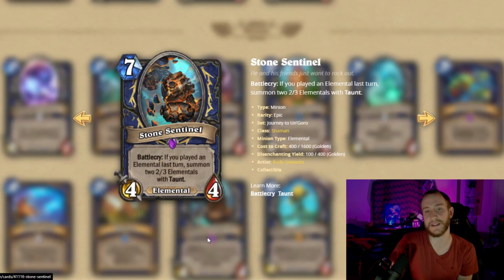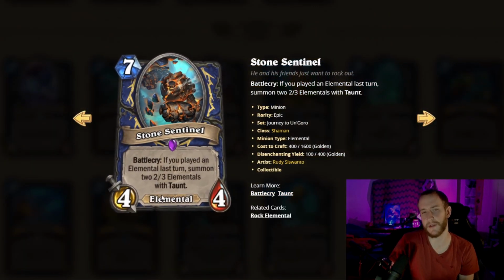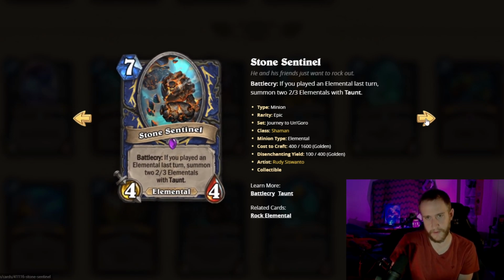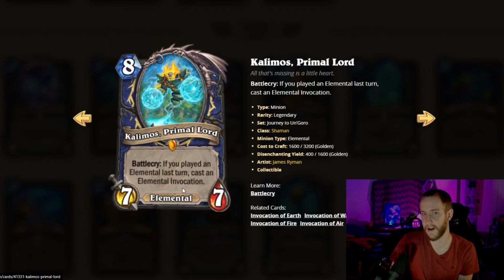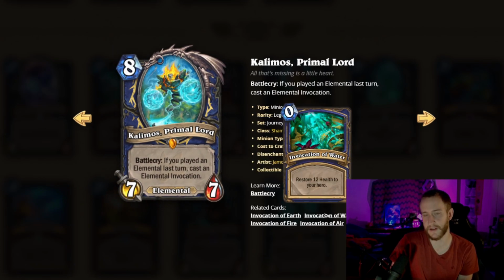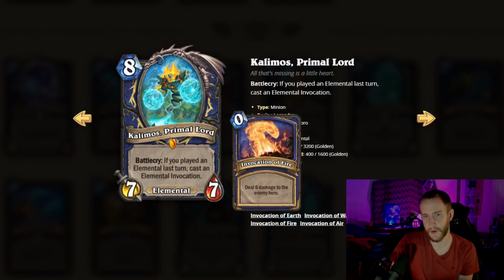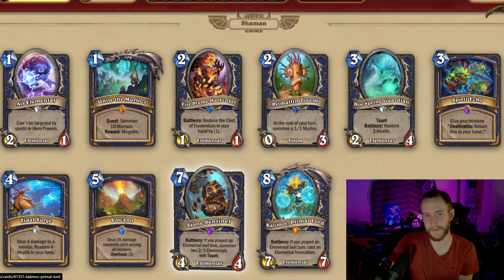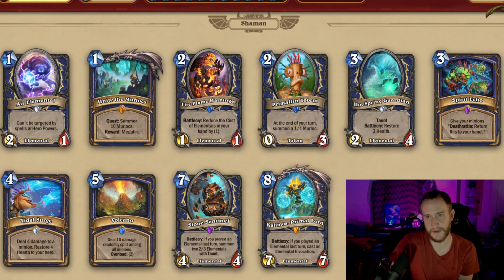Ungoro. Stone Sentinel is a card you didn't see very much, but it basically gave you a Feral Spirit if you could pull it off. Otherwise, it was unplayable. 7 mana 4/4. The Calamos, the legendary Invocations would be extremely powerful effects. Well, kind of the first kind of that thing they had ever printed. So there is some stuff to be concerned about there.